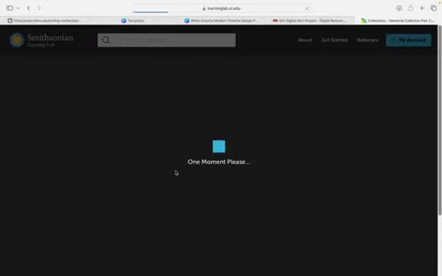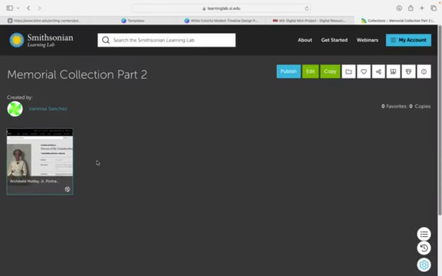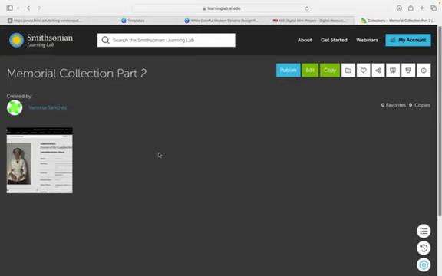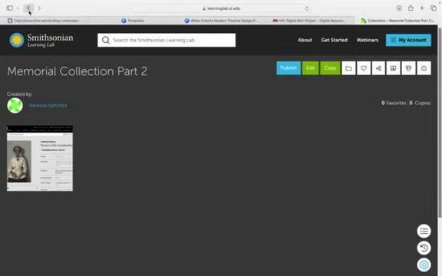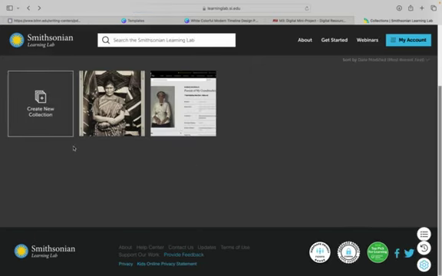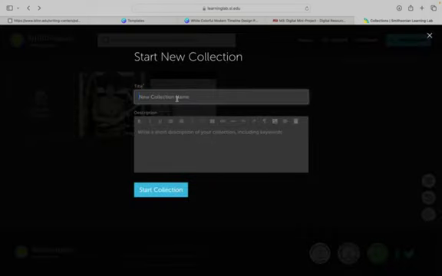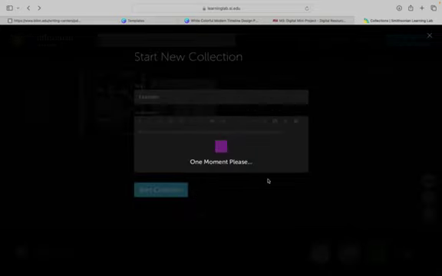This is another collection that had to do with memorials. You just search the lab up here, and when you find something that you like, you add it to your collection. The con to using this website is that it can be very slow. You just saw how long it took. I have been on this with high internet speed access, and it still seems to go very slow. I don't like that. That's probably the biggest con. The biggest pro is that it's free. So let's do this as an example: start a collection. See, again, it's very slow.